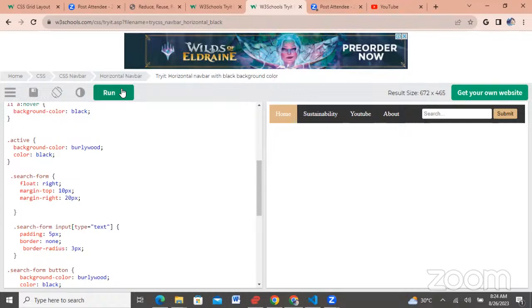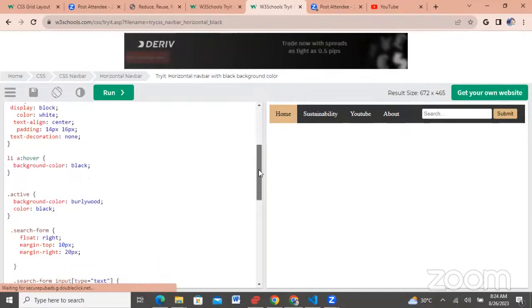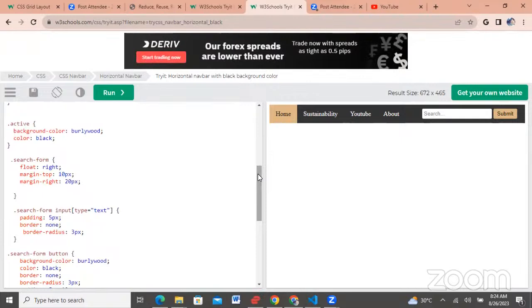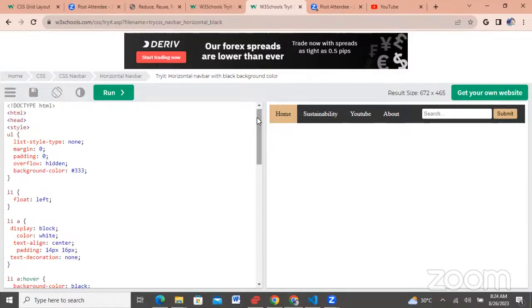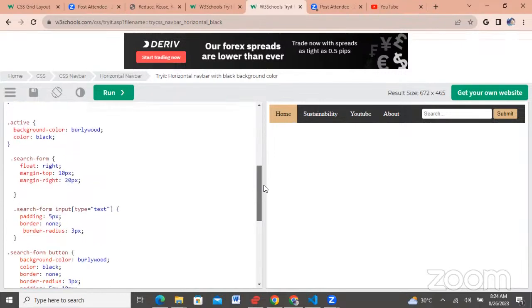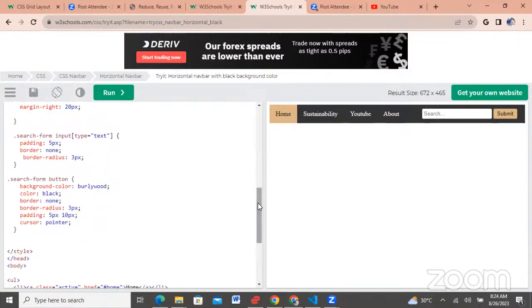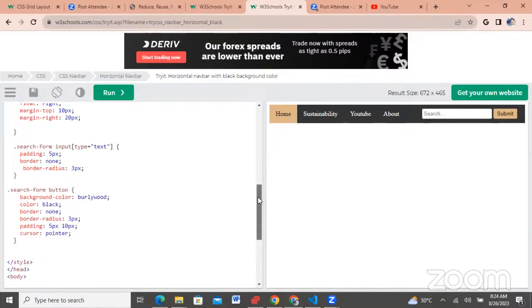Is there any particular order this has to be in? Can it be in any random order for it to still work? Well, it's better if it's a set order, just like the way I did it here. You can see I designed the nav bar first. Then I went on to design the search form. You can put it however you want to, but it's better if you do it this way, because when you're looking for a particular thing, you know where to find it.